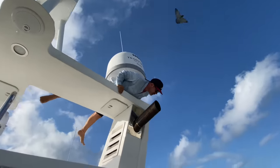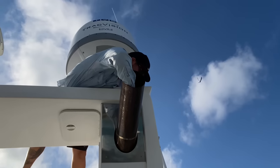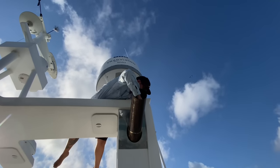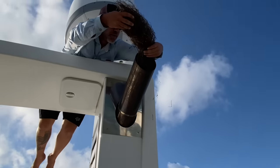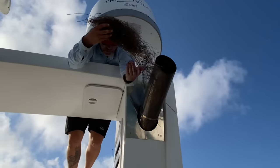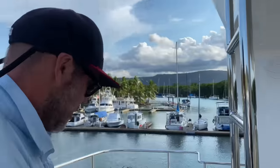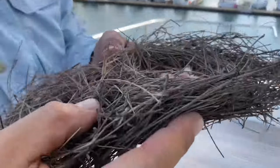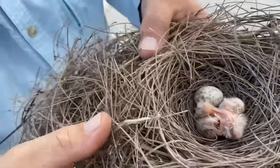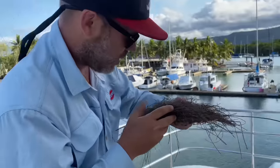This is Angus, who was looking after the boat while we were all away, and he quickly told us that there's a bird nesting in the exhaust stack, so a rescue mission was on. That's a bit nuts, isn't it? It is. Might just carve it. Oh, cute. Was it just the one popped out? Yeah, one's alive. Good deed.